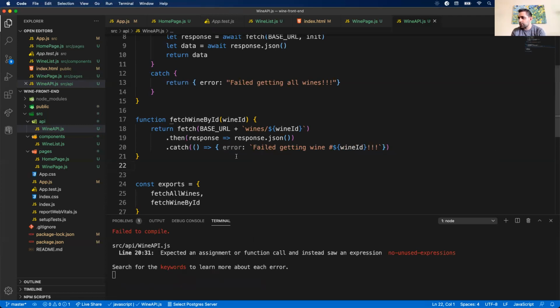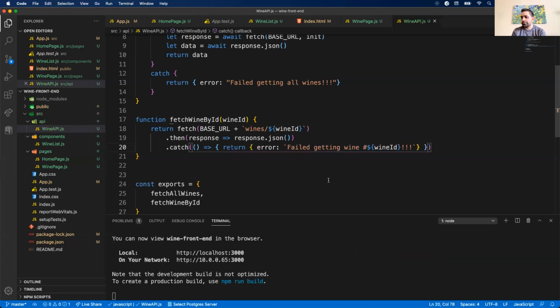What did I do here? Oh, right. Since I'm returning an object, it's kind of confused. So I had to add curly braces here and a return statement because I was returning an object. It didn't know that this was an object I want to return. It thought it was a function scope. So I added my function scope with return value.